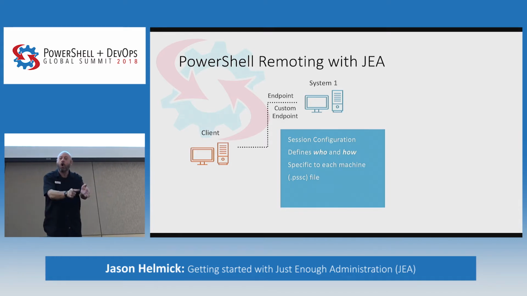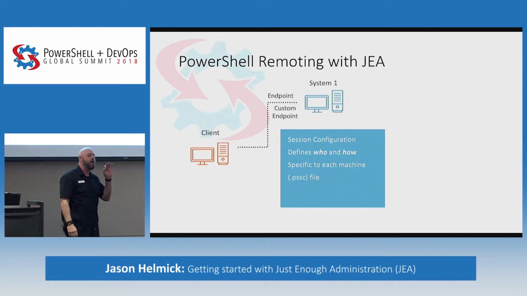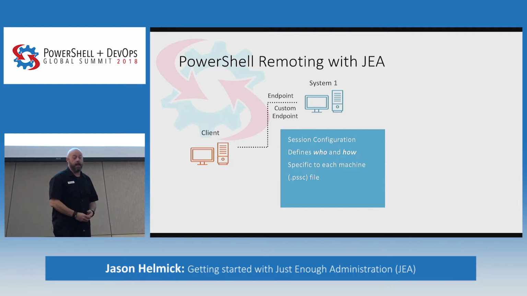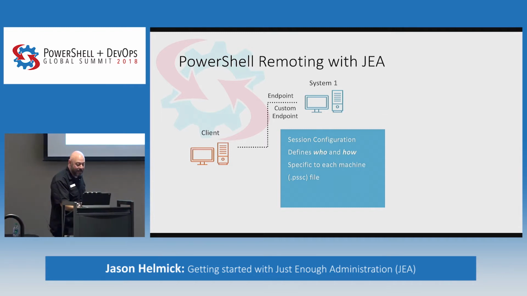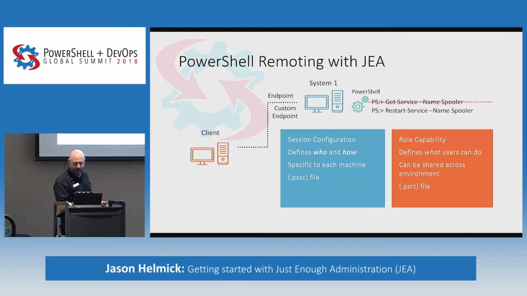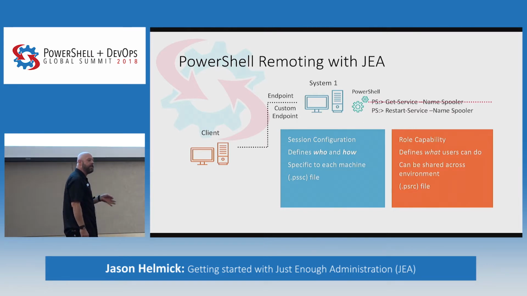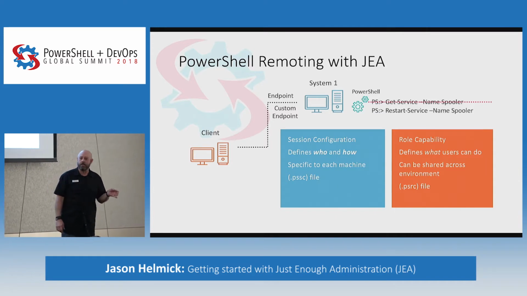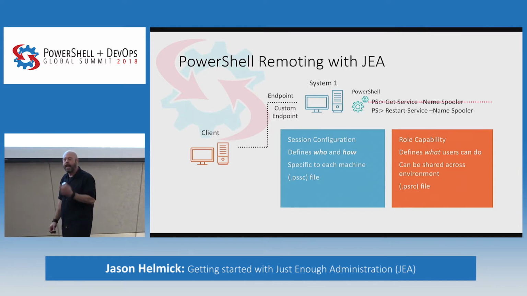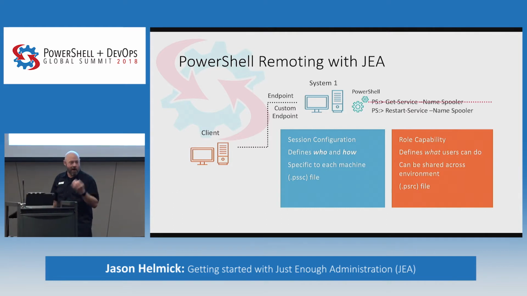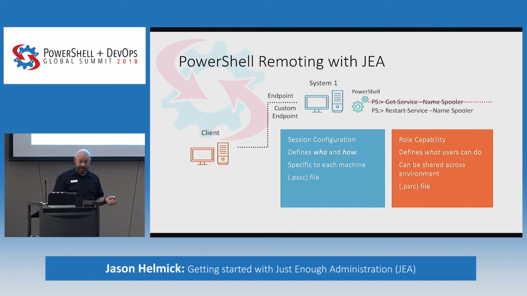With that, you also specify the second file you need, which is, now guys, I say this wrong constantly. I don't know why. It's the role capability file. I might say compatibility file because my brain can't function. I'm wrong when I say that. You yell it out and correct me. It's capability, okay? Now, the reason I'm telling you that it's capabilities is because that file now defines what cmdlets, what functions, what capabilities you're allowed to have, down to the granular level of parameters and arguments.